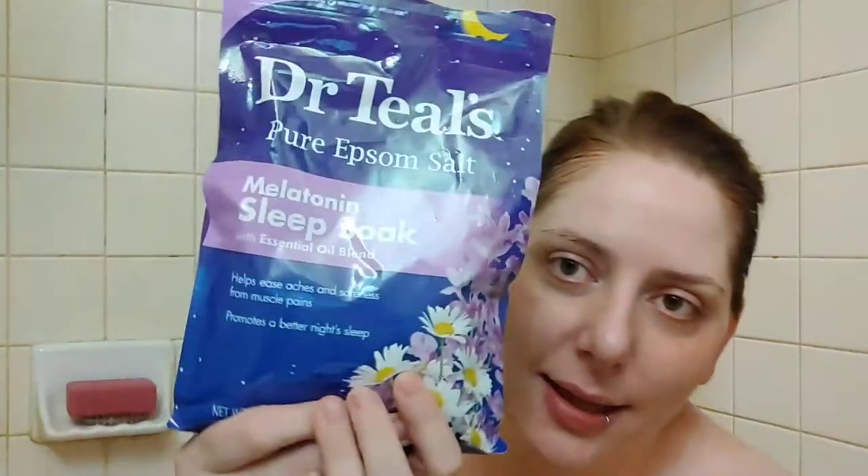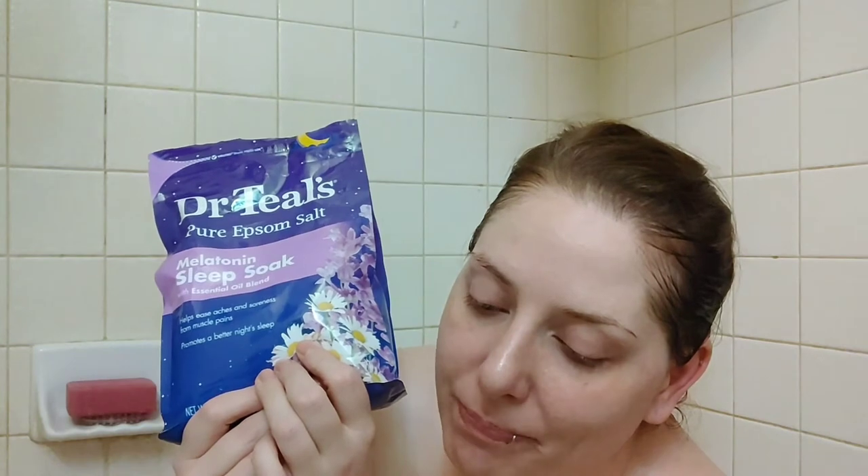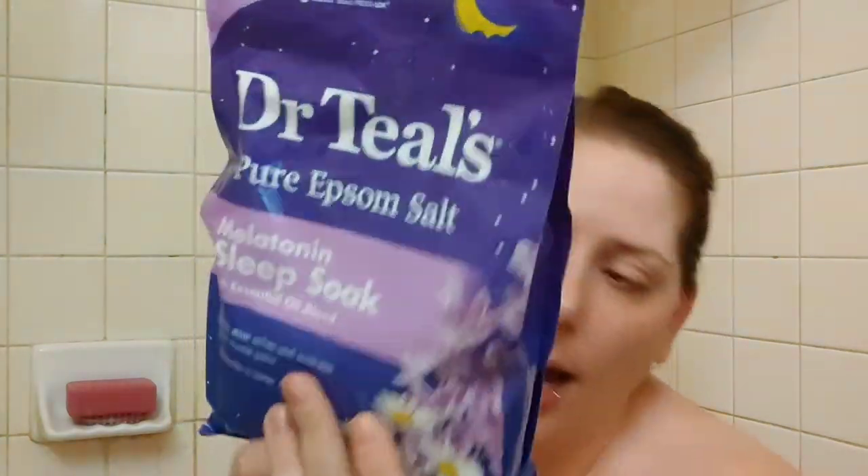I went in with about a cup — no irritation. I've been relaxing and laying back with no irritation, nothing feeling uncomfortable. The first time I used the full two cups, there was definitely some irritation. I do like this and think it smells good. Epsom salts in general are nice. Do I think there's anything super special with the melatonin ones? No. But if you've tried melatonin bath salts or skincare products and know that you like them and they work for you, then yes, this is going to be a good buy — it's affordable and a really nice product.